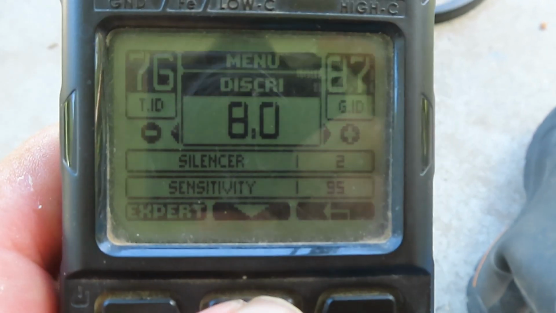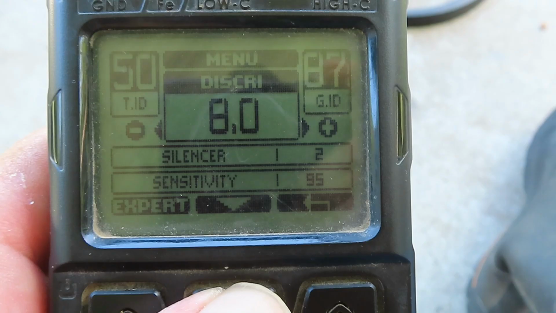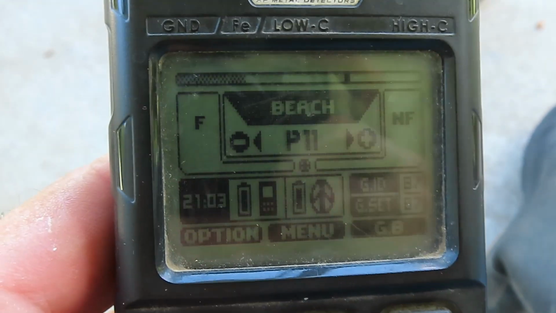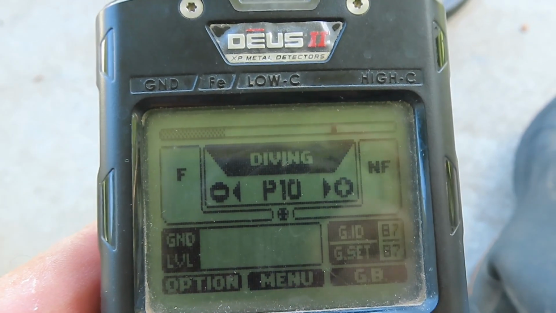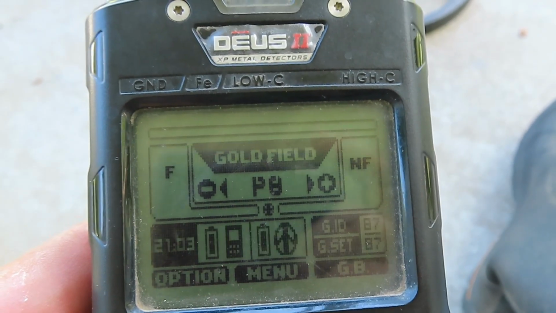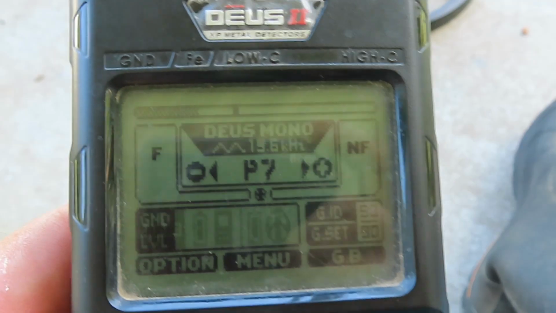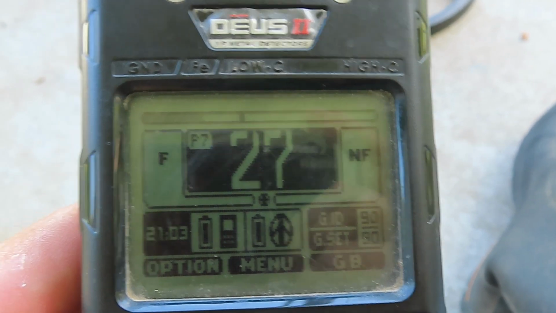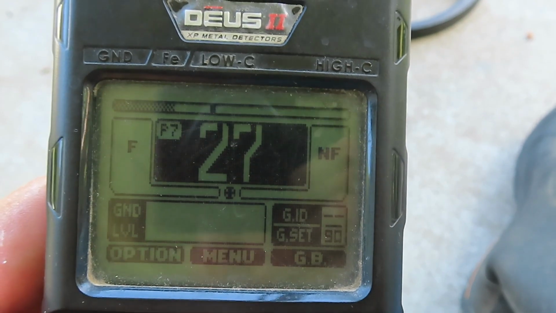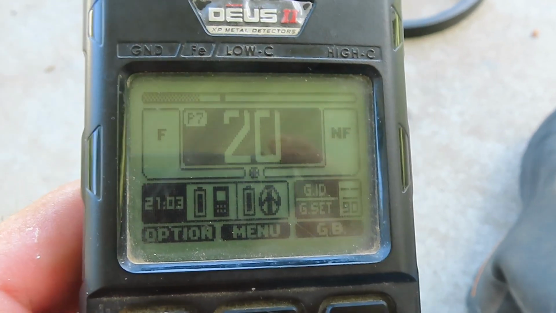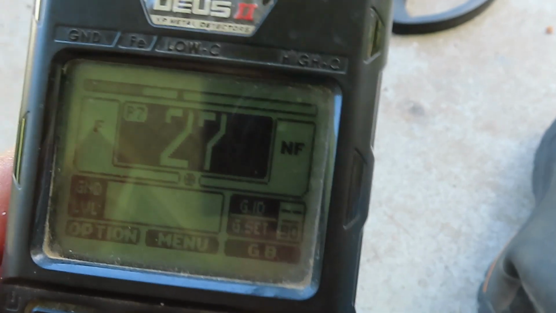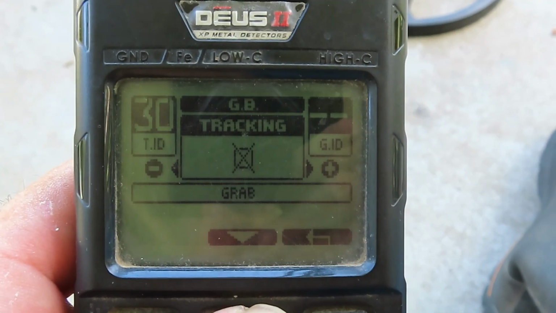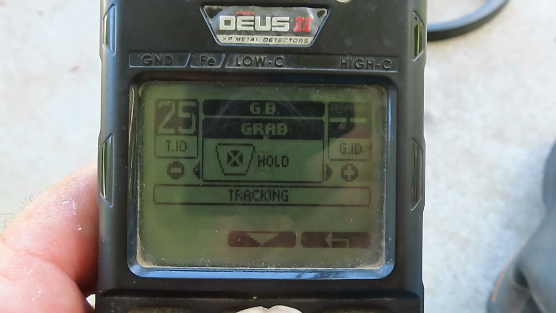Everything under that center key right there, per mode on this detector, is savable in a program. Alright? It's easy to remember, right? Hit the right key over here, the ground balance. The tracking is savable.